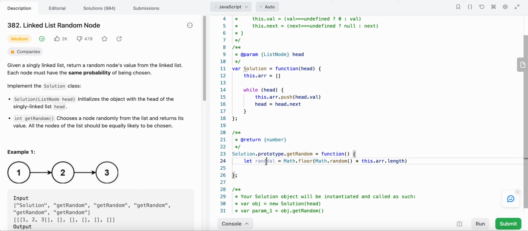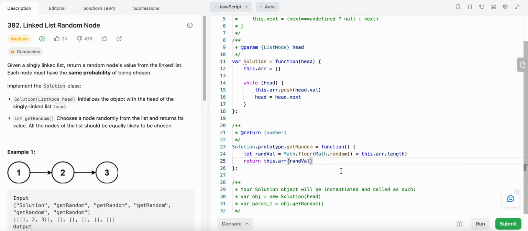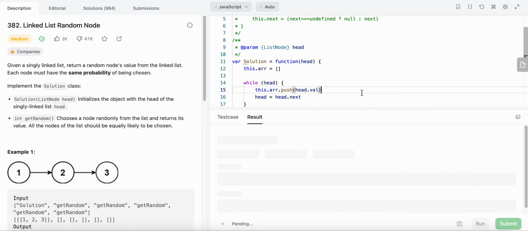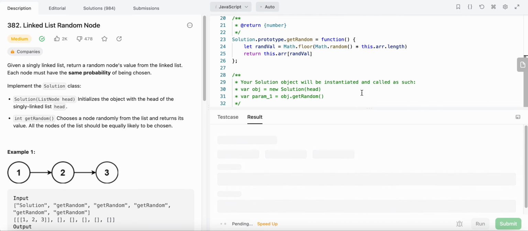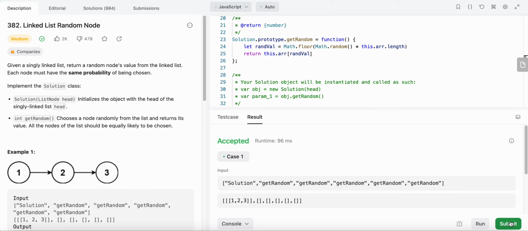So now that we have a random value, we are going to return the value at that index. So we are going to return this dot array at the random value index. Now let's try to run our code and check if everything works fine. Awesome, let's submit it.